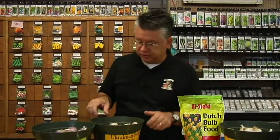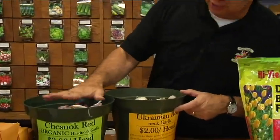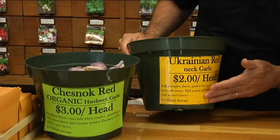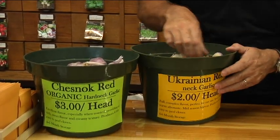We're talking usually between four to six, maybe even eight months — they'll keep really quite well. We have a lot of different varieties of softneck garlics to choose from. In fact, we've got 17 varieties of garlic this year. Hardneck varieties, on the other hand, have a harder stem. We've got Chesnok Red here, which is a certified organic variety, and we have our Ukrainian here as well.